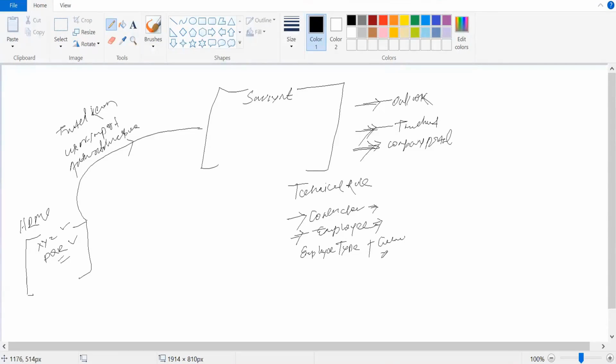So this condition I can write in my technical rule, so that when it sees the employee type is employee or contractor, based on that it will try to give access to the target system.